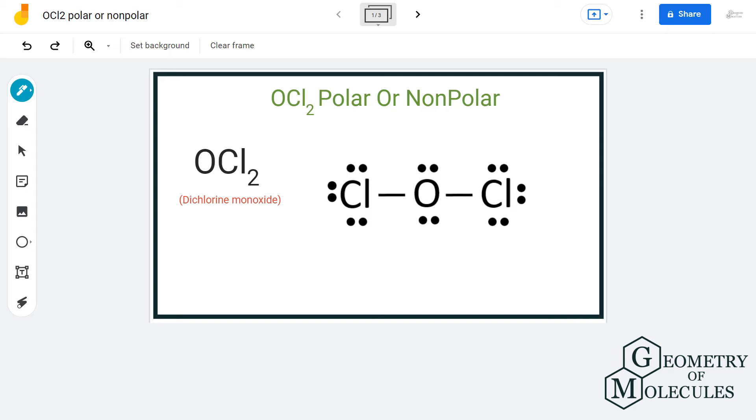As this molecule is a bent molecule, the charges will not be distributed evenly. Whenever there is a bent in this molecule according to VSEPR theory, or whenever there are lone pairs present on the central atom, it leads to uneven distribution of charges.